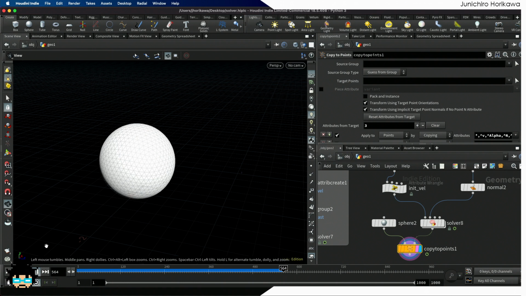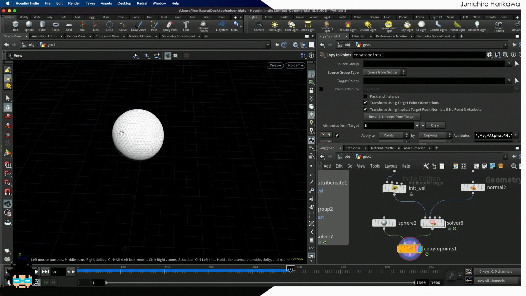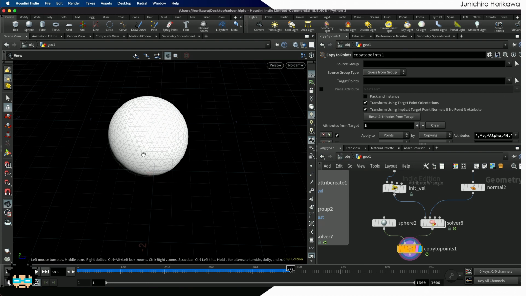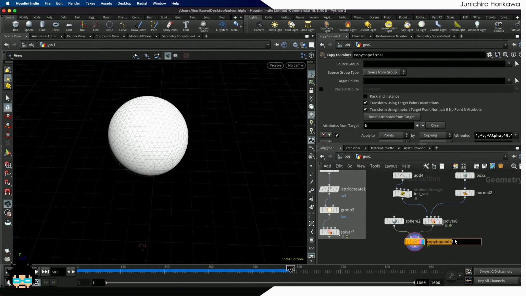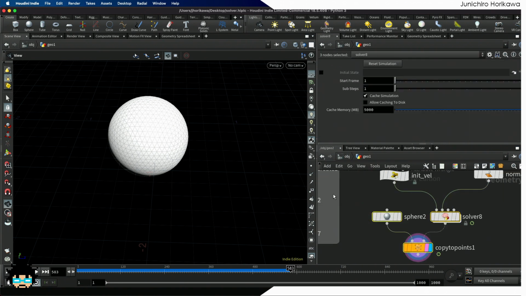Okay, now what I want to do next is to use this bouncing ball as a new boundary for the points which should play inside this ball. So to play the balls inside this boundary, we need to create another solver. Okay, so what we're going to do is to use the result of this solver as the input guide for the new solver. So that's the new stuff here.